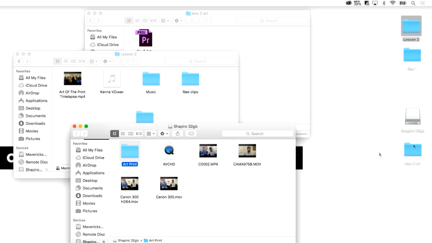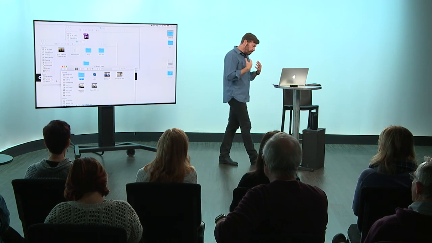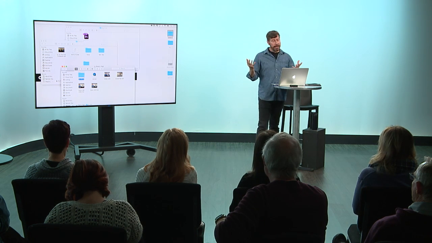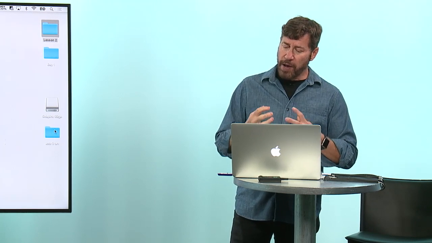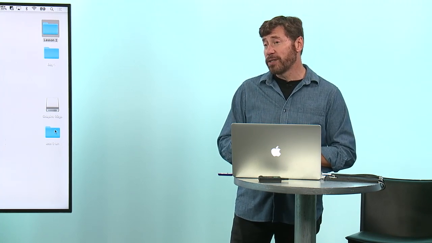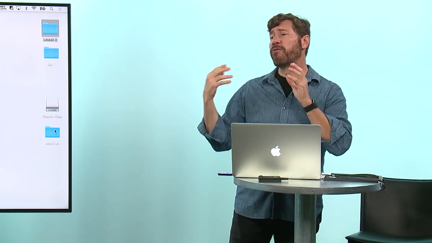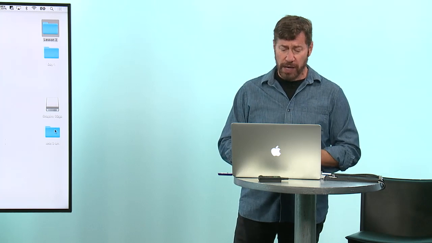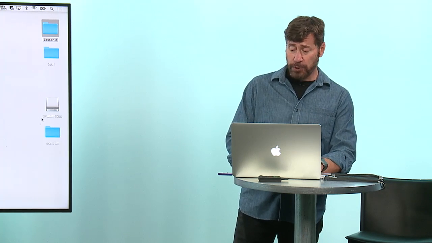So I'm going to copy that over, but if I actually ingested that from the thumb drive, as soon as I ejected that thumb drive, the media would be offline. So first rule, and everybody's going to make this mistake, I still make this mistake: always copy it over so you have it on your hard drive. It's also a good thing to back it up to a second drive. Photographers all know about backing up. You have 47 versions of every single raw file you ever shot because you're so worried about losing it. So it's copied. It's pretty quick.